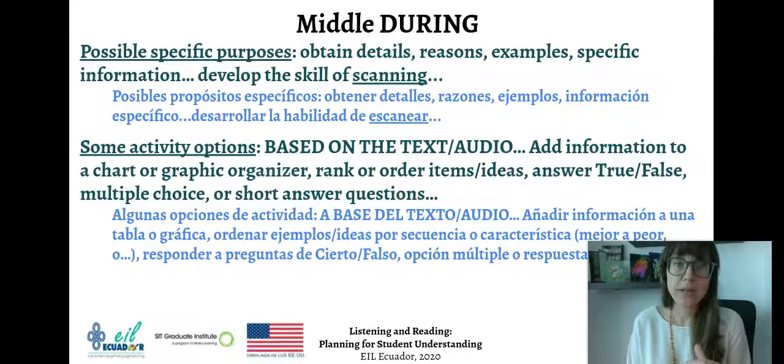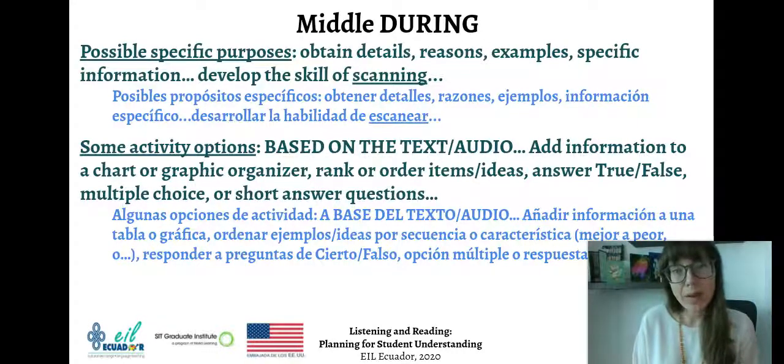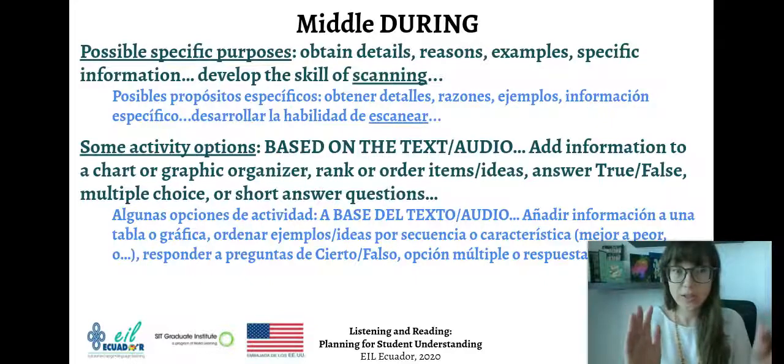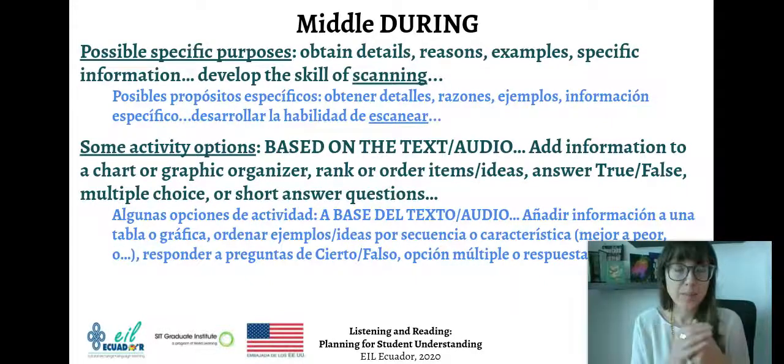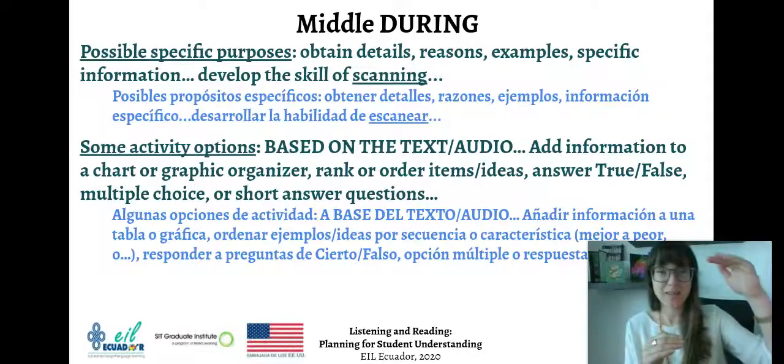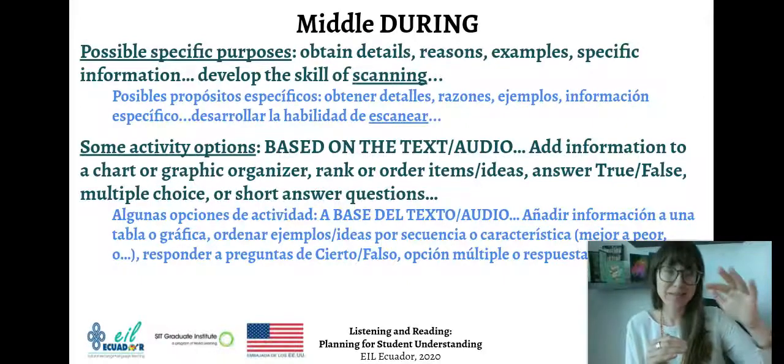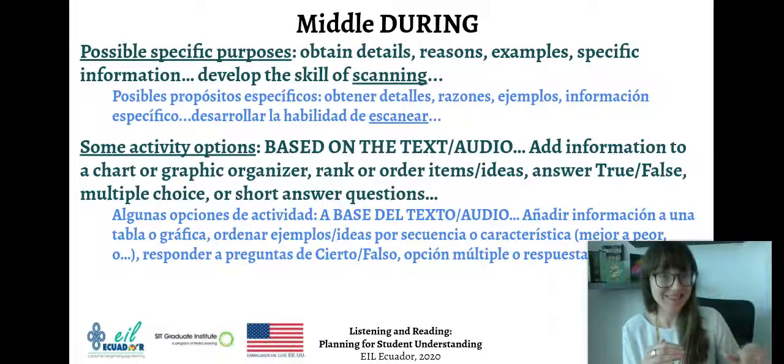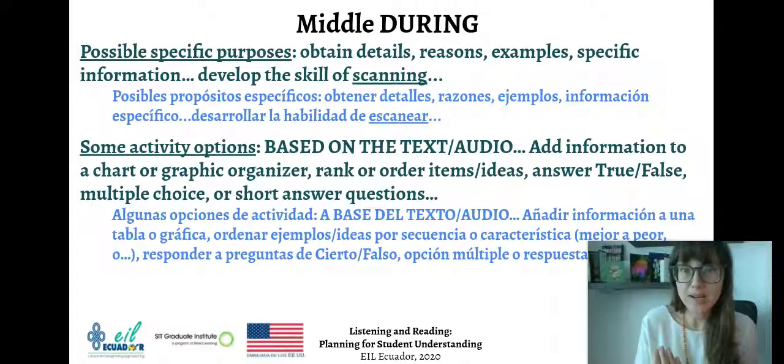So there's different options. All of these activities will be based on what they're reading or listening to. They could add information to a chart. They could rank items. So this one is the best, and this one is okay, and this one is the worst based on what they read.